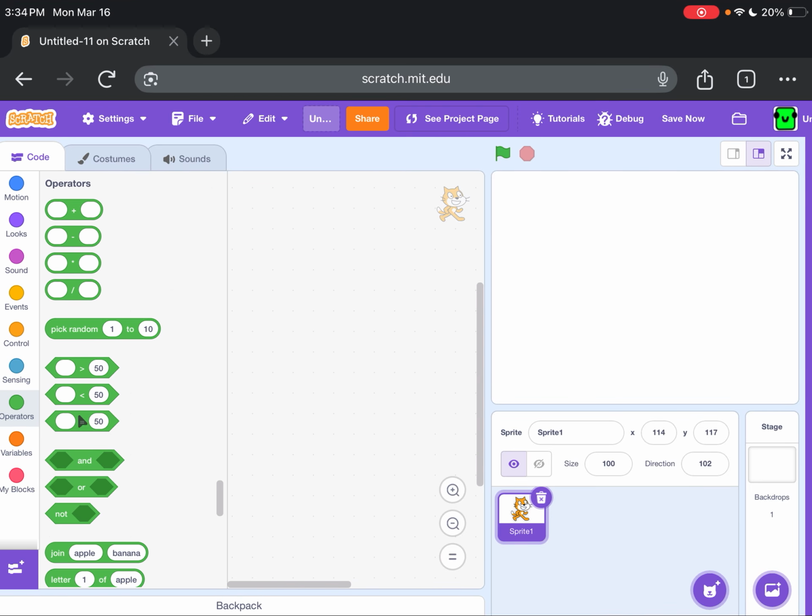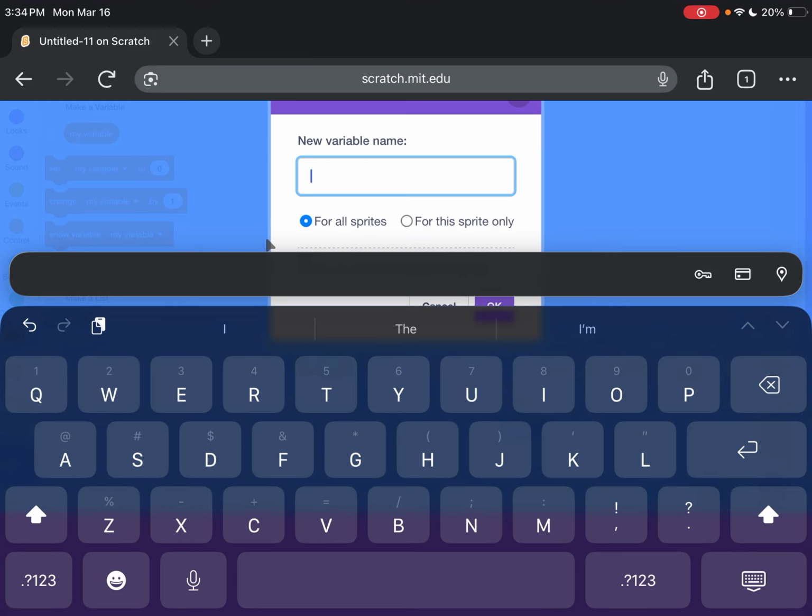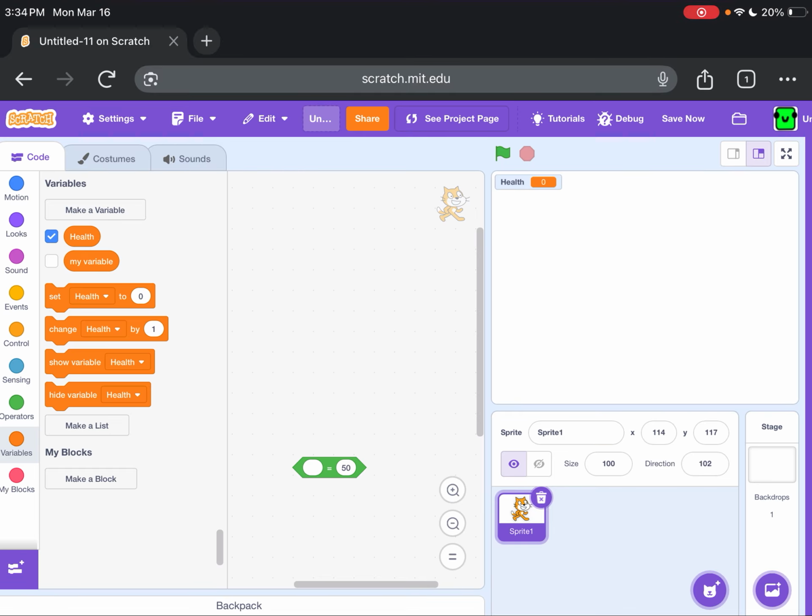Operators, aka with this you could use if health bar, and I'll get to health bar, it's basically in variables. If health bar equals 0, then stop game. It could be like that. In variables, it's basically making health, and then you could literally drag into here, if health equals 0.